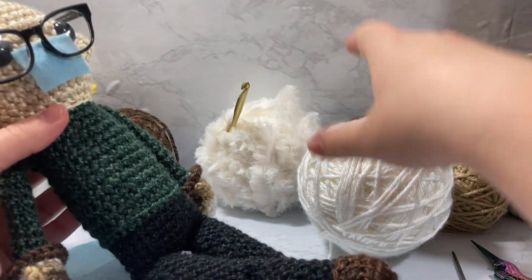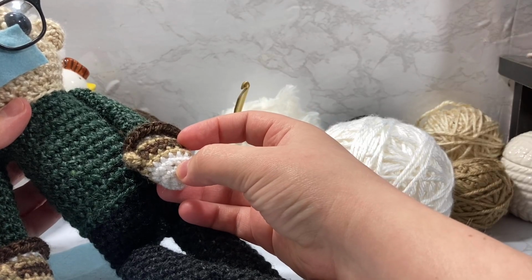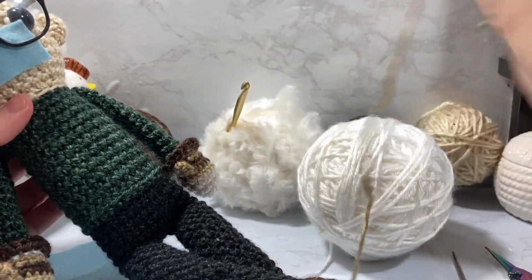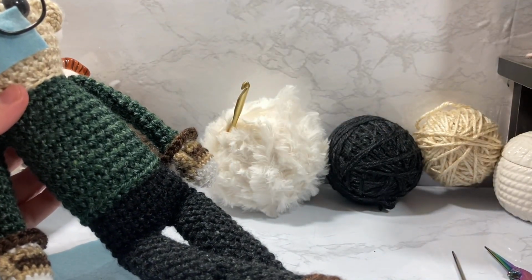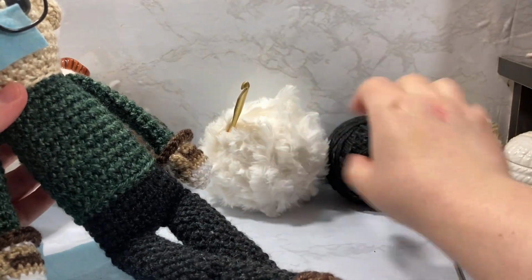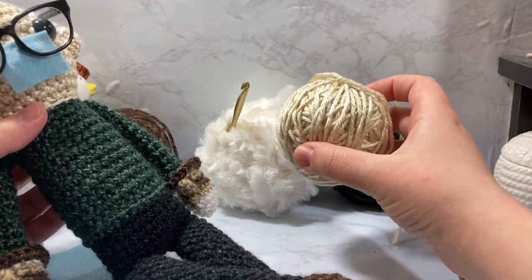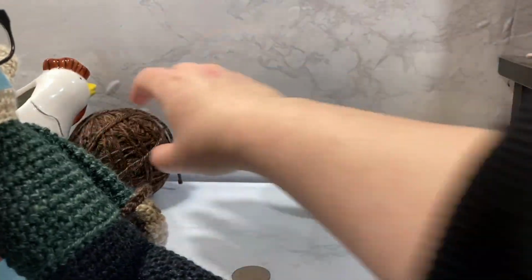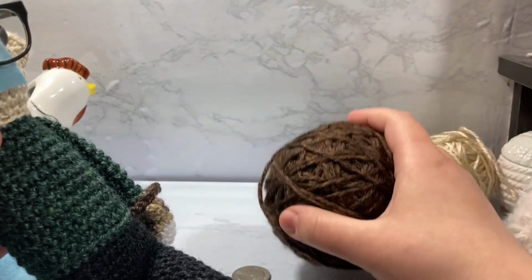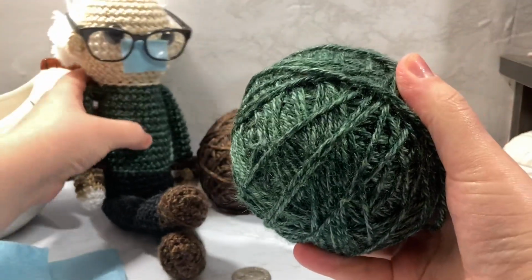All right, so for this I am using some white in the Red Heart Soft as well as this tan in the Red Heart Soft. Those are the two colors that I have for mittens over here. I'm gonna put this out of the way as soon as I say what they are. That was in white and that was in tan. I am also going to be using Lion Brand Heartland in this cream color, this black color, this brown color. I believe this one's Sequoia Canyon. I think that's like Acacia or something. I'll post it up here so you can see it. And then also this beautiful green color.